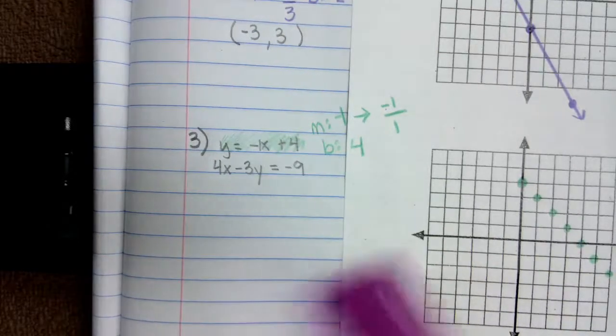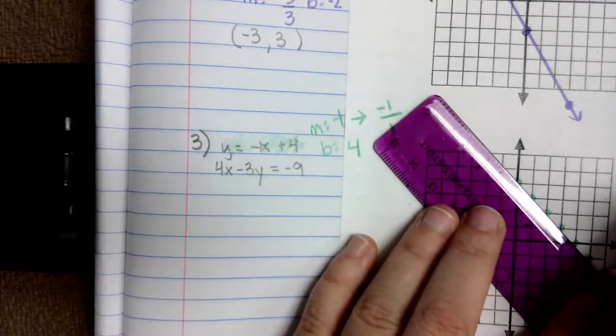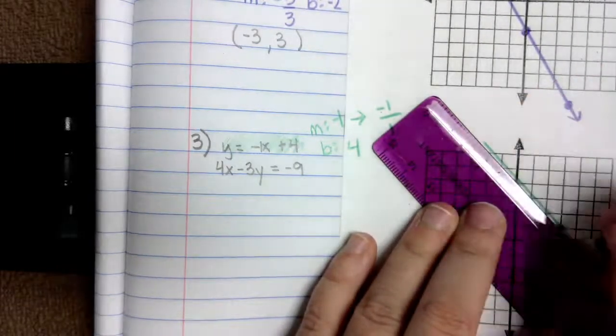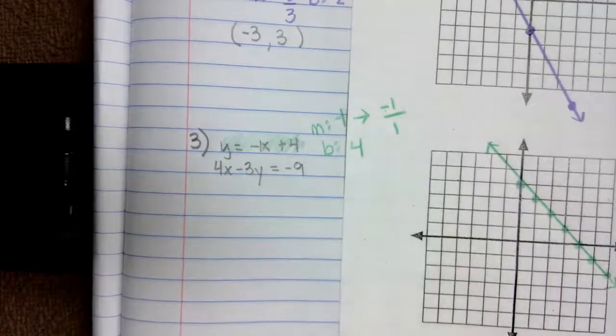You could go in the other direction as well, but once you have so many, it should be easier to at least see where your points would go. Make sure your line goes throughout the whole graph, just in case it crosses at a point that you haven't made yet.